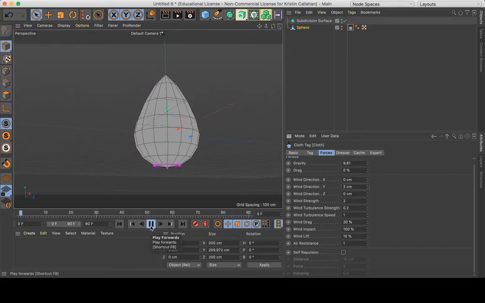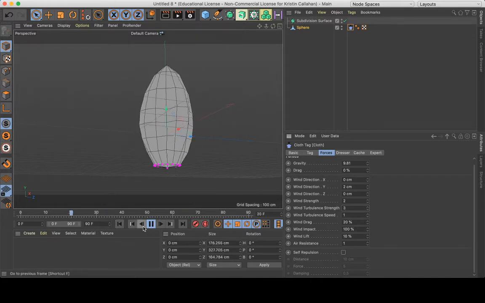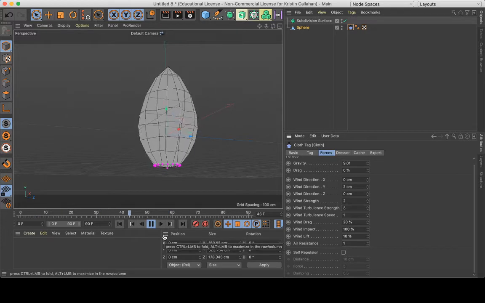Okay, so wind is blowing the thing upwards. And so what I can do now, gravity's pushing it upwards, but there's also some wind going on. And so I can change the turbulence. So what turbulence is, instead of the wind moving in one direction and blowing straight, it has variation to it. So I can change this, I set it up to 3, and now you're seeing how it's blowing and it's moving a little bit more. You see we got our initial wind gust there.